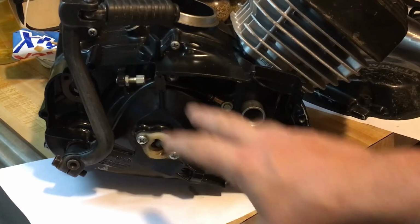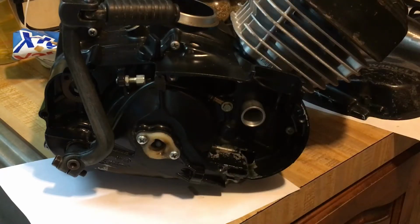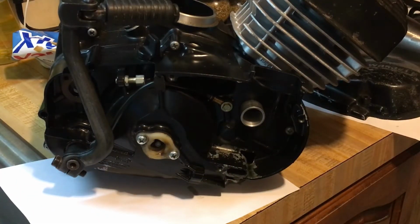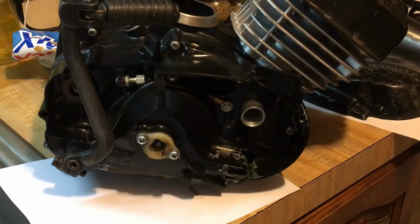And when you take off weight, your power to weight ratio changes. You get more power, less weight, as opposed to having power and more weight. So the more you take off the bike, the lighter the bike will be and the more performance you'll get. The heavier the bike will be, it'll hold the road a lot better, but it'll be less performance.